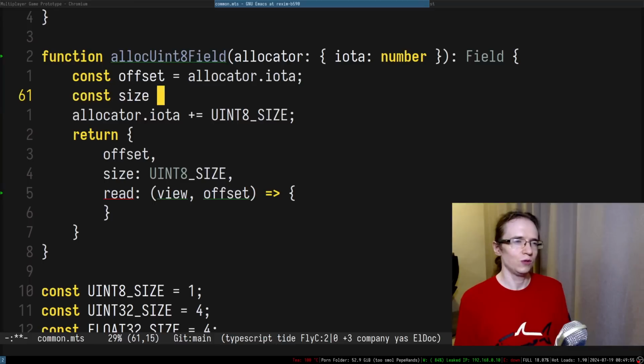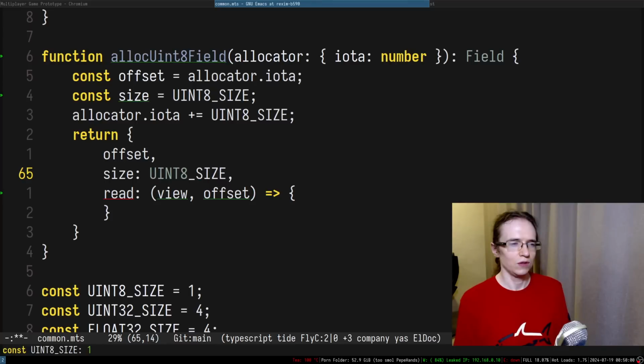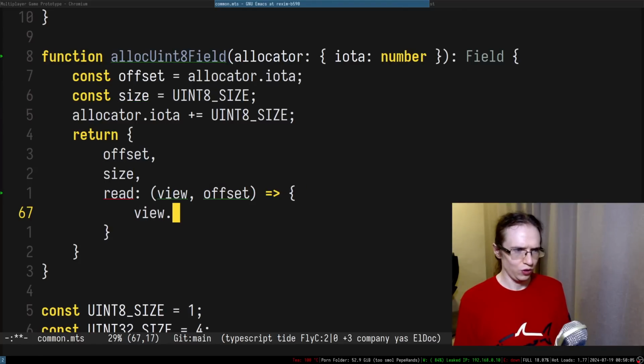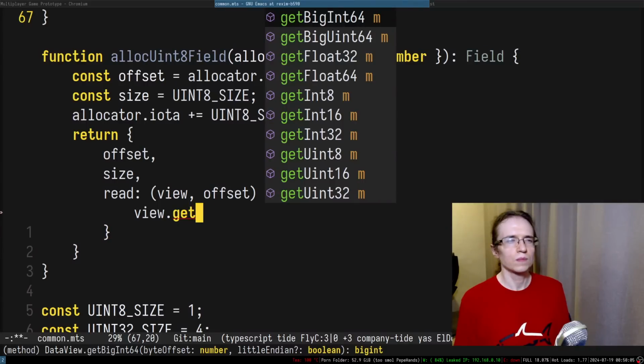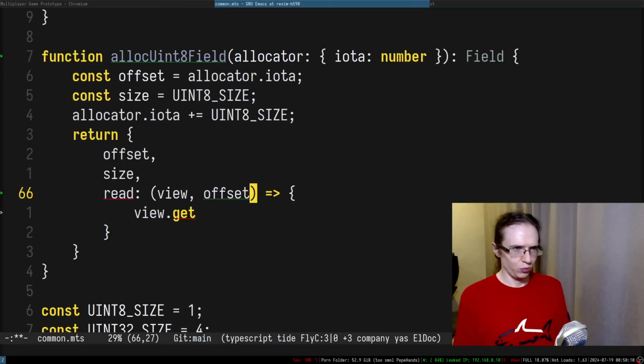Might as well maybe even do something like this. So this is the size. And when I do the read, I can do view get. So this is a base offset.